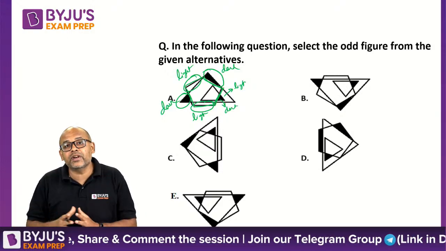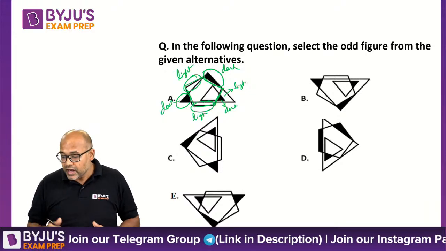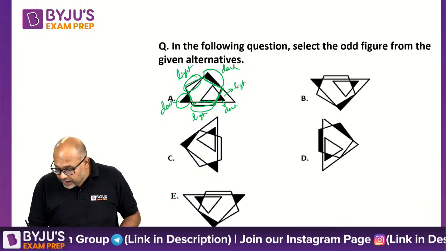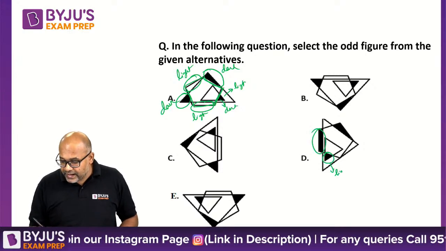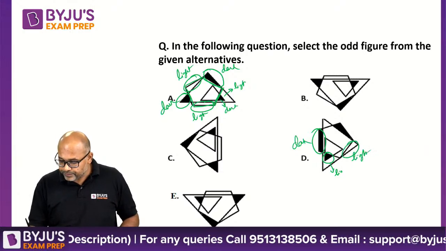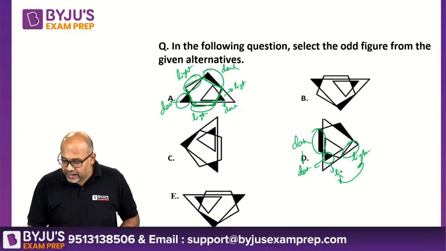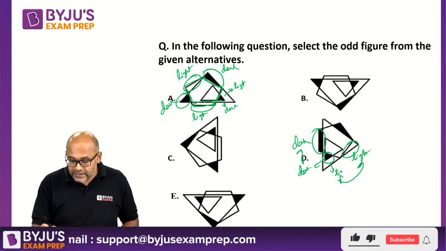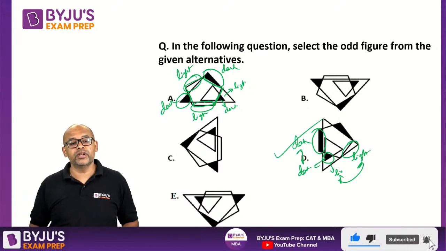So the pentagon, when it is cutting, you should have alternately lights and darks. That's how it is. If you look at option D, here this is light, this is dark, and then again this is dark. And here this is light. So you can see light and light, then dark and dark. So it's not alternate. Whereas here, everywhere else, it is alternate. Hence, the correct answer is option D.